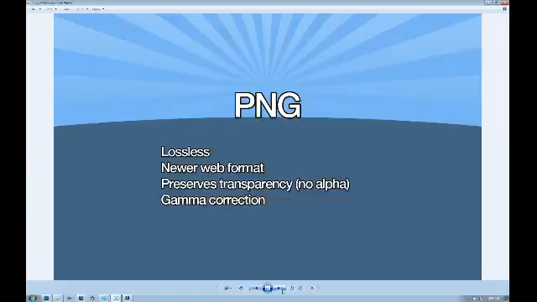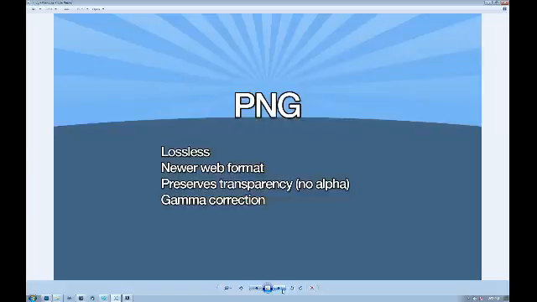But when you save out of Photoshop, Photoshop will include a few pieces of data about the gamma settings of when you made it. So when it's loaded up into a browser like Chrome or Firefox, it will try to recreate the gamma settings that you had in Photoshop when you created it.